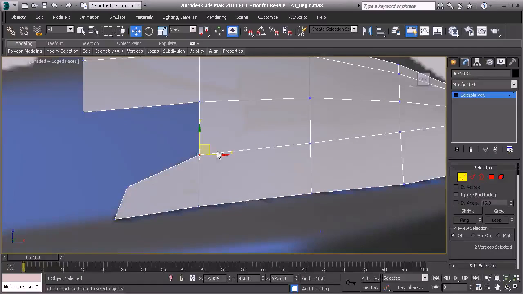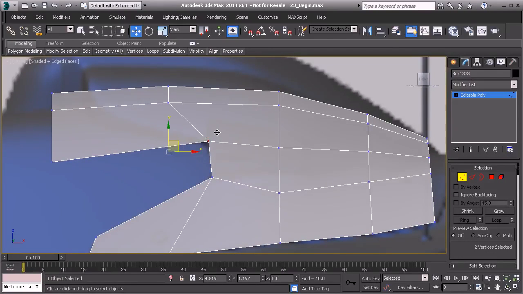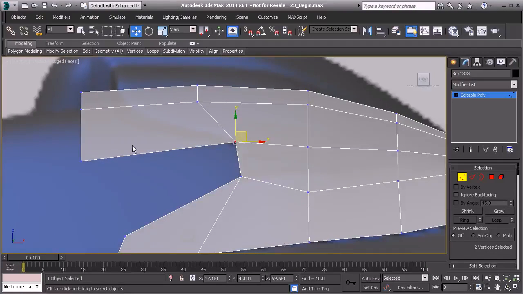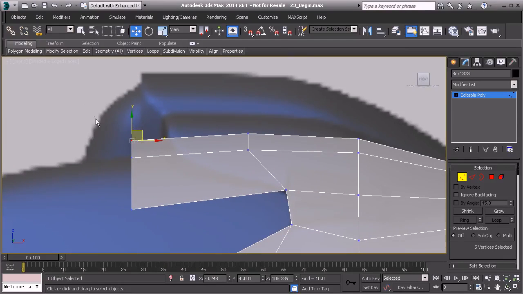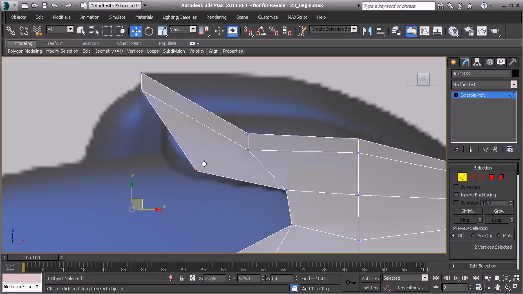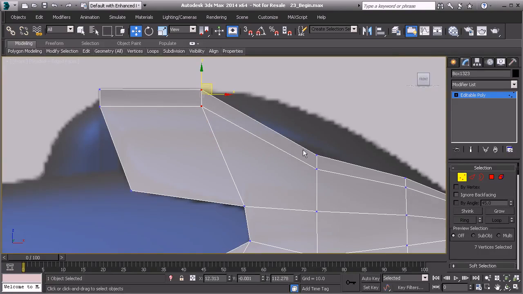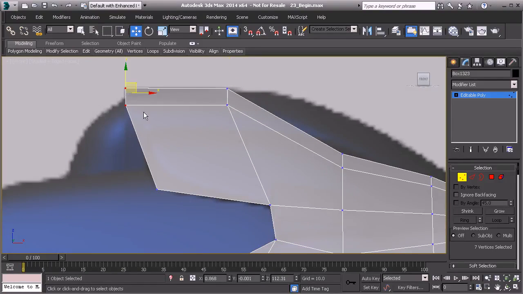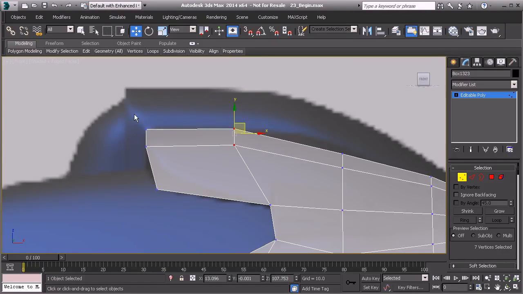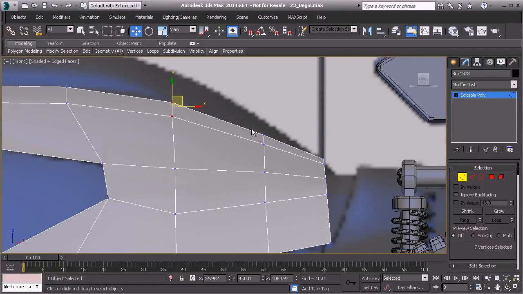Let's hit Alt X so we can see our object. I'm going to pull this up, and I'll take this and pull that up to here. Then I'm going to take all of these and pull those straight up to match right here. Create that shape, and I'll pull this up here. And actually, you know what? Let's pull this down to right here, because I can create that later. I can extrude that off of what I have. So let's just get this main shape.